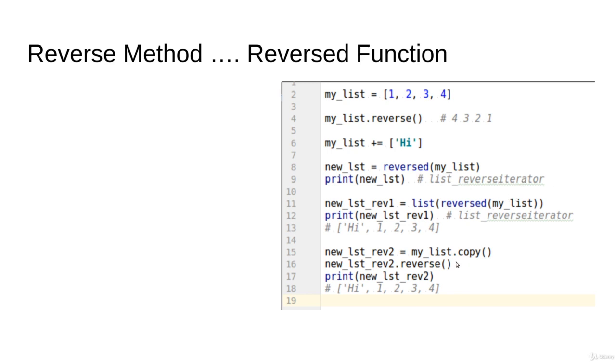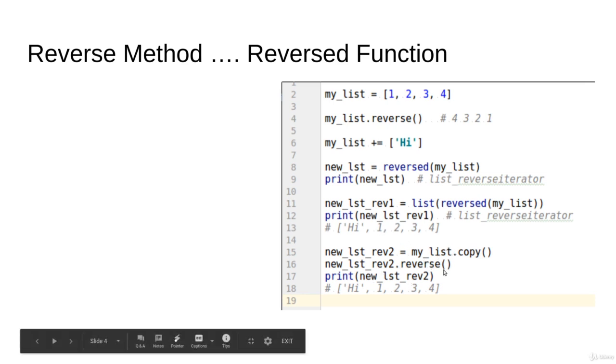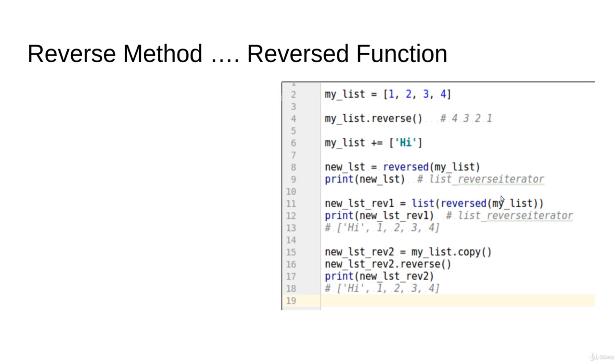There is also the .copy function. So let's say you would like to use the internal reverse. You can get a copy and then .reverse it. But this seems ridiculous to me. Maybe the best one is just this one line of code here. So this is about the reverse method and the reverse function.